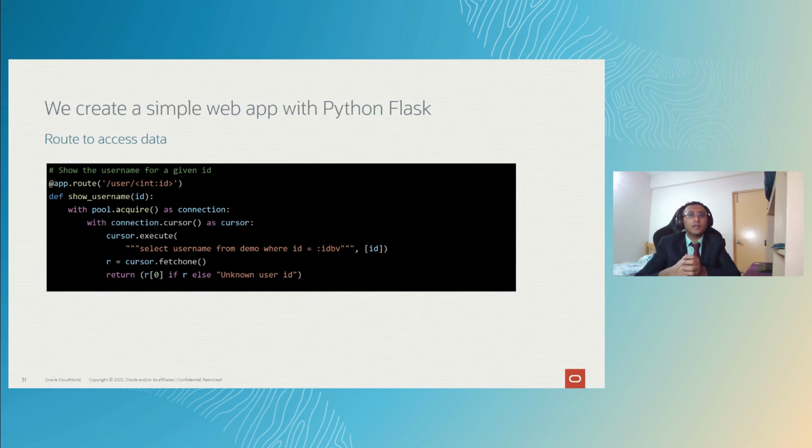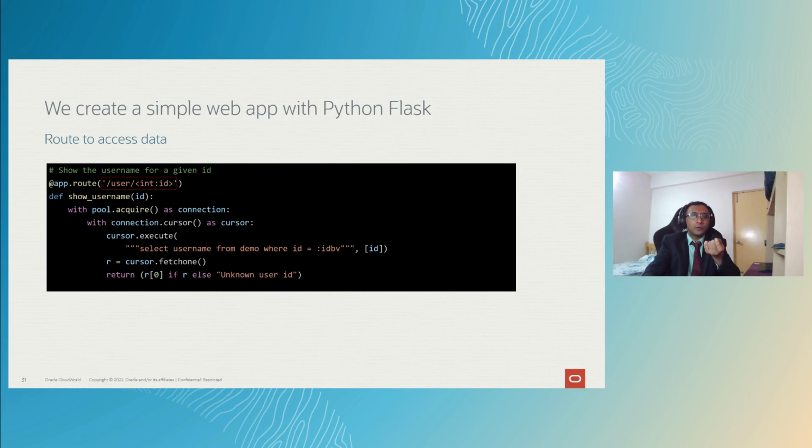So here we are specifying some routes, which are basically parts of the URL string used to do some function on the URL, such as post or get data. So if you see here, the slash user slash ID that you give will be given on the browser to access the user with this particular user ID. So let's say you want to access the username with user ID 1, you have to give slash user slash 1 in the web browser, along with the server name and the port name, which you will come to shortly. So here we have added the route to access the username through the user ID.